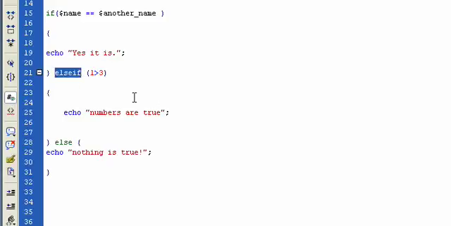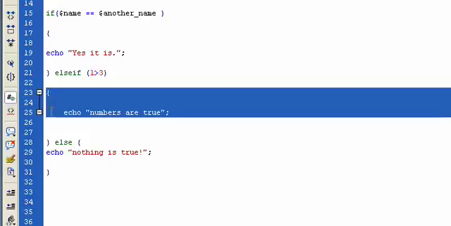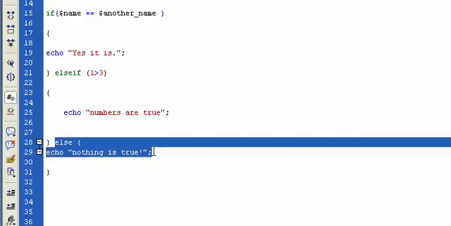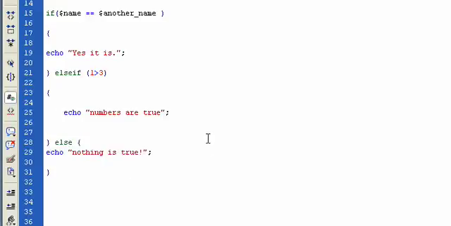If you have an else if statement afterwards, it runs only if the first turns out to be false. It will drop down to else if and check that. If this turns out to be true, it will run whatever's in the curly braces. Otherwise, if there is an else statement afterwards, it will run the else.